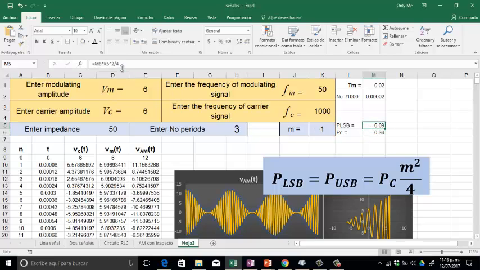This is the same formula for the upper sideband. I'm going to copy, Ctrl plus C. P upper sideband equals, and copy the same formula. Okay, enter.